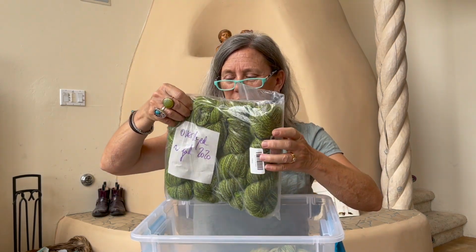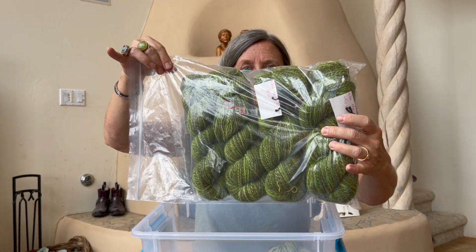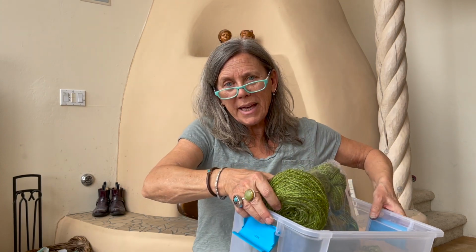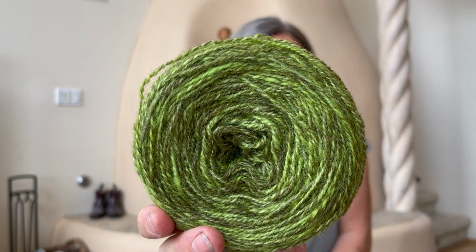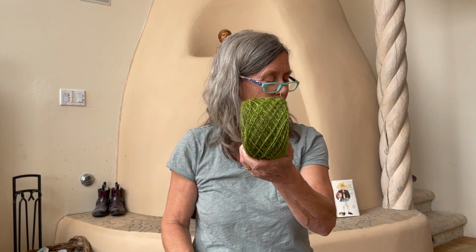In my garage studio is a shelf. On this shelf was sitting this lot, plus one more skein. And you may remember this was a beige, grayish, brown hand-spun yarn that I very successfully over-dyed after spinning. And I have already wound up one ball of it. Isn't it gorgeous? So I probably should have put it in a bin, because every time I walked by, I wanted to knit with this because I just think it's the most gorgeous color.